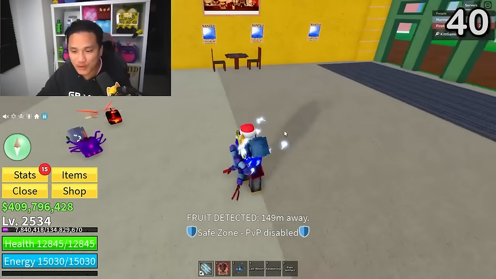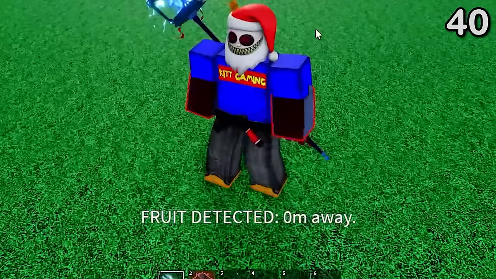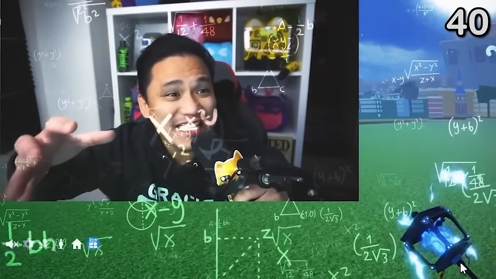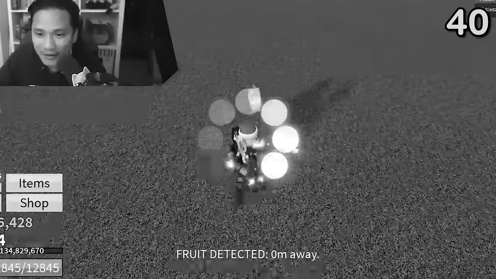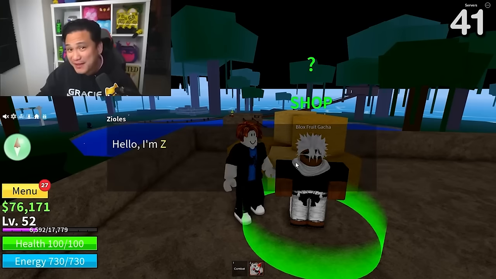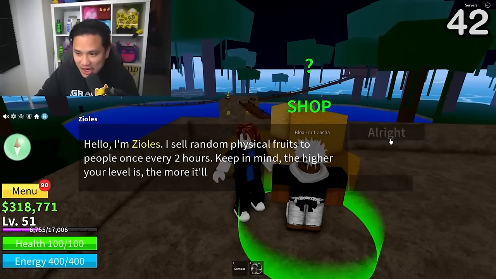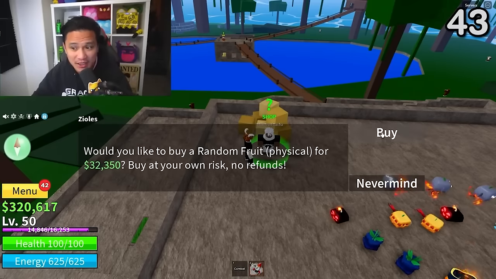But wait. We also have fruit detected. Let's find this one. A few moments later. And we are 0 meters away. Is this going to be a dough again? We might get a dough fruit again. In 3, 2, 1. And it's a light fruit. So what is the best fruit we got so far from the first sea? I think we never got a good fruit from this sea. So maybe this time is the time. We got an ice fruit. And this time we're gonna get a rocket. Okay, now we're about to get the dark fruit.